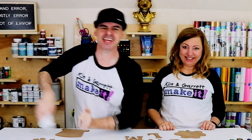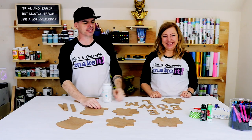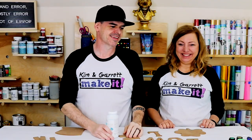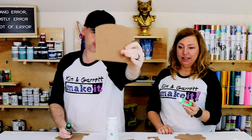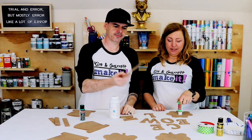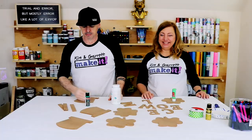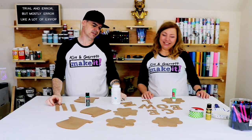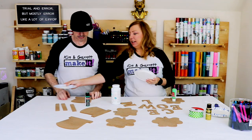Step three. Now we're going to paint. We're going to put some chalk paint down on the letters, this white chalk paint. We got some dark acrylic paint for our little hat pieces, and some light acrylic paint for our little shamrock pieces. My favorite part, painting. Yay! All right, I'll give you a little plate.